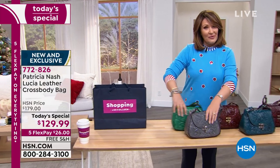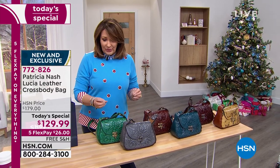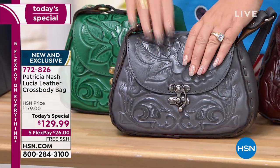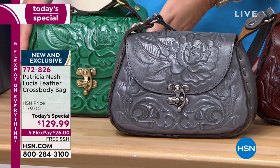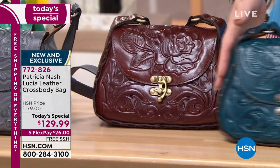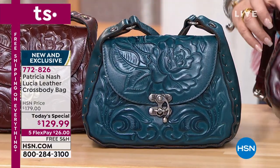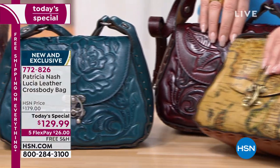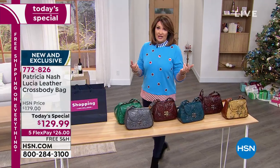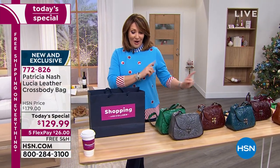I want to remind you about our best value of the day - this gorgeous bag by Patricia Nash. It's all 100% leather, all handmade, hand-tooled, with imported finest leathers and materials. It's been hugely popular. I don't even know how you pick a color because they're all gorgeous - whether it be the gray, this gorgeous green, or that beautiful tealy blue. You can't make a bad decision. It looks vintage. It's the perfect size. It's only $129, which is an amazing value. Her wallets are in that price point, not a bag like that.